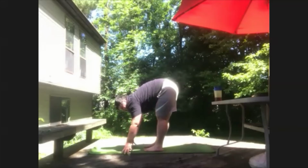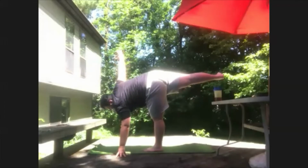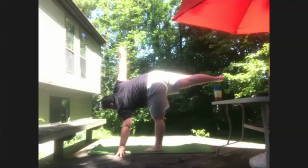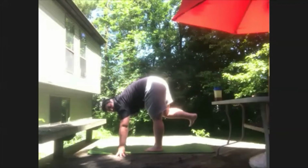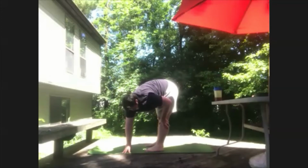So again, if we're going to stop with standing needle, that's totally okay by just lifting the right leg up and then folding forward. But if we want to try to move into half moon position, we can try to stack the hips and take the right arm up. As we exhale, let's release. Coming back down to center. Let's walk our hands over towards the left side. Look out underneath the right arm and breathe.